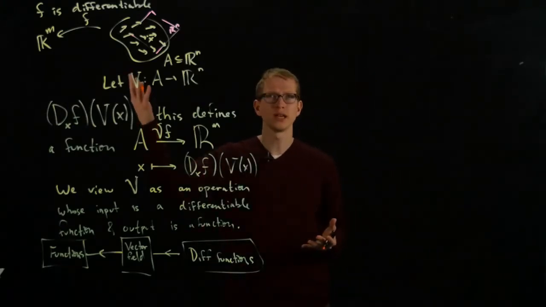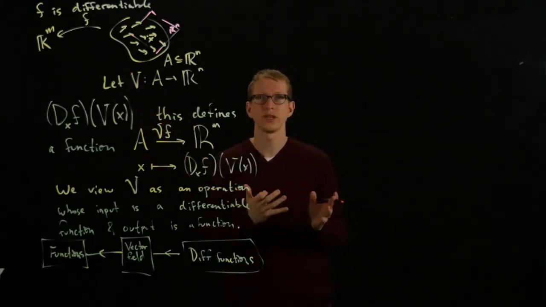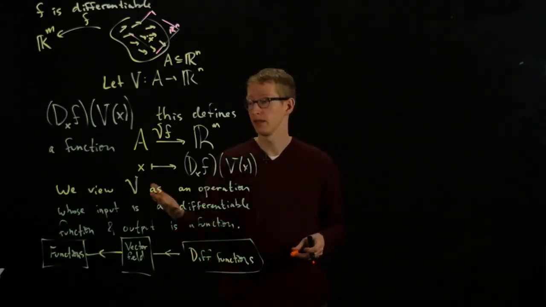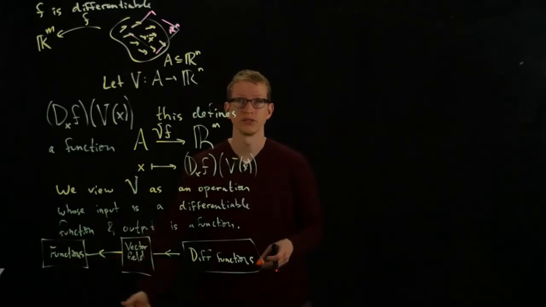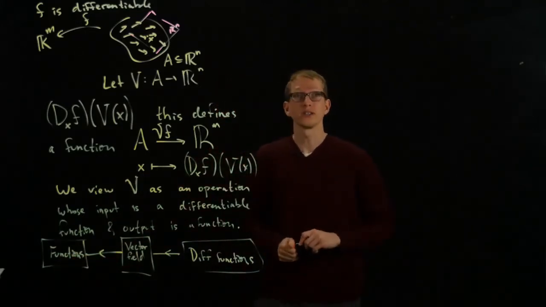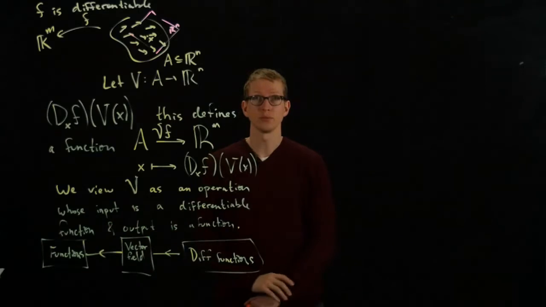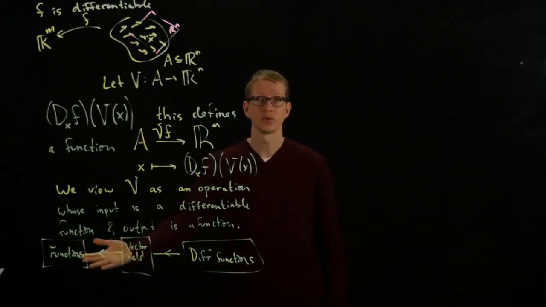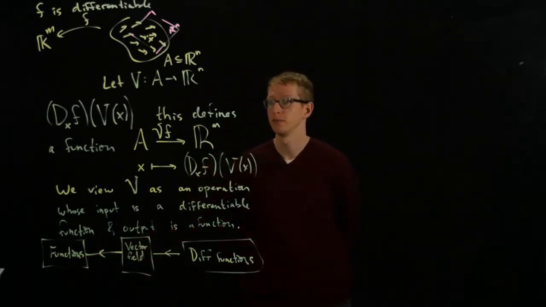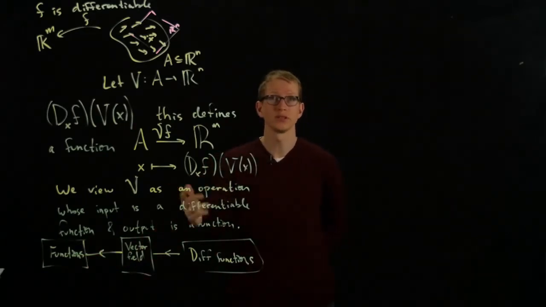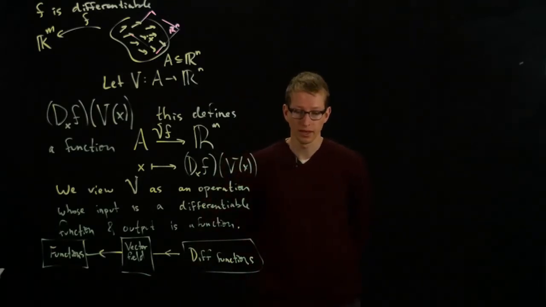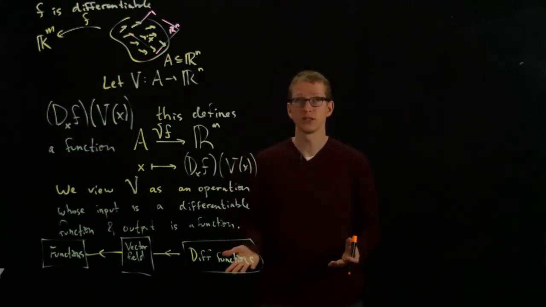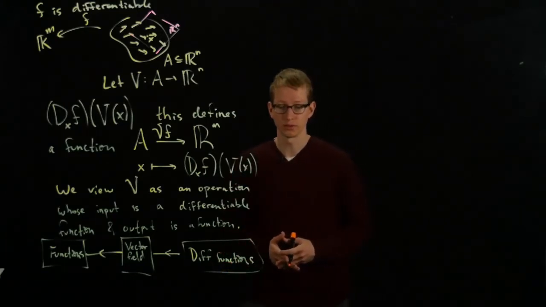Not only can we visualize a vector field in terms of these arrows at every single point, we can also think of vector fields as acting on functions, differentiable functions, and spitting out functions. The functions that it spits out need not be differentiable. Think about it. If v is not differentiable, then it's very unlikely for the function here to be differentiable as well. We can do this explicitly by computing some examples of functions and vector fields. And I have such examples in the notes, so I recommend you look at those.